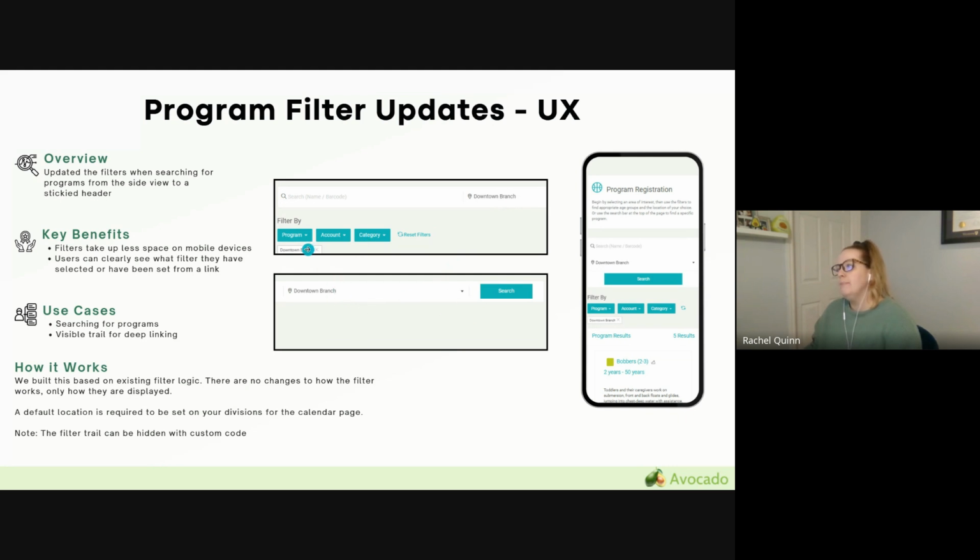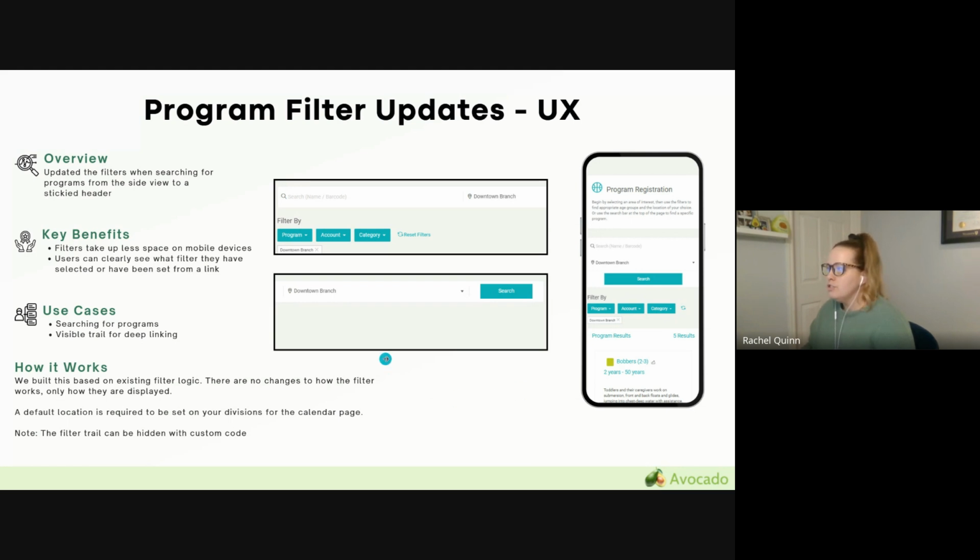As well, you have a bit of an audit trail for your filters now. Any filters that have been applied will show up across the bottom. So as you start getting into deep linking, sending someone to category level 3, you can see all those laid out, as well as reset them there if need be, which makes for a way cleaner experience on the mobile view. For all these screenshots, you'll see a mobile view as well as the desktop view, because we understand not everyone's in front of a computer. More and more people are using their phones, so this is what we're trying to work towards optimizing for you.